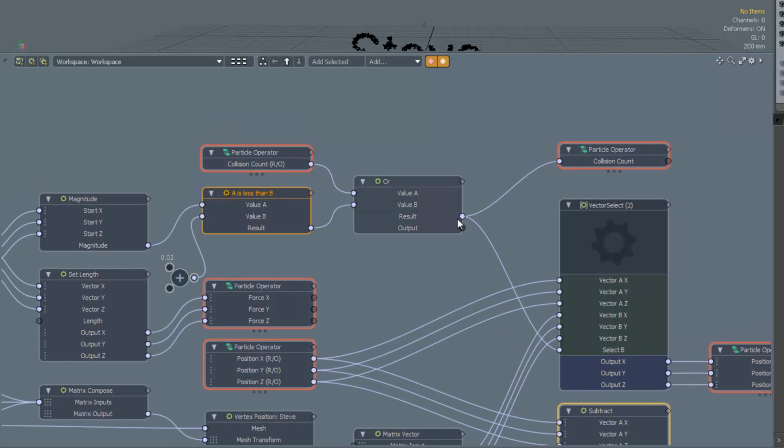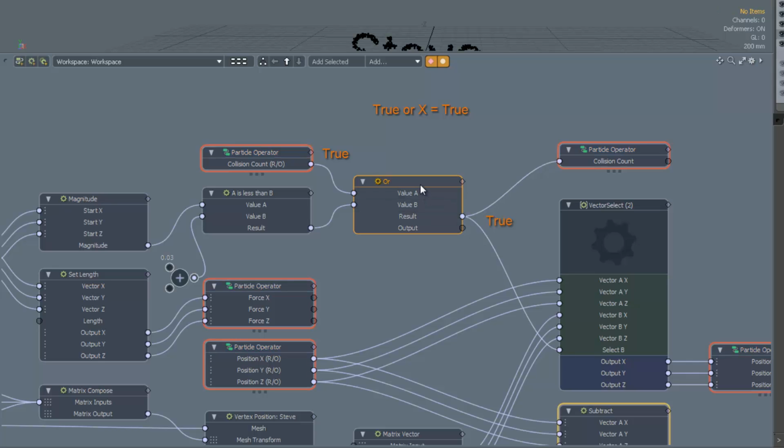What's more, this true will also be written into the collision count, so the collision count becomes 1 or true. Next time round, collision count will be read back as true, and so regardless of whether or not the particle is close to the target point, we will get true coming out of this OR operator.